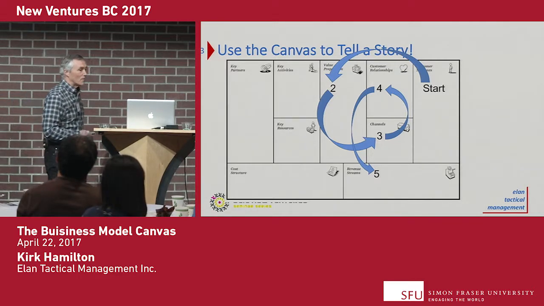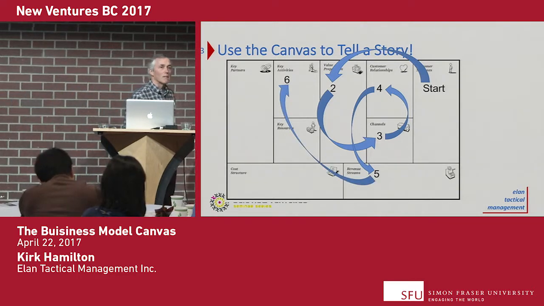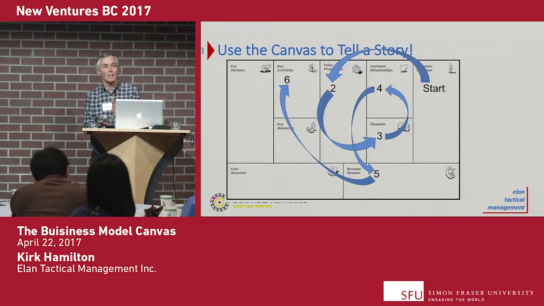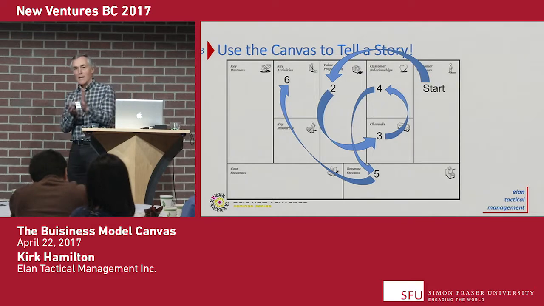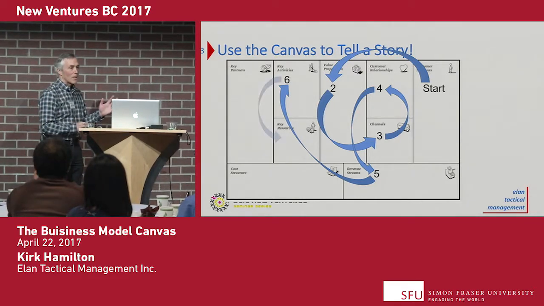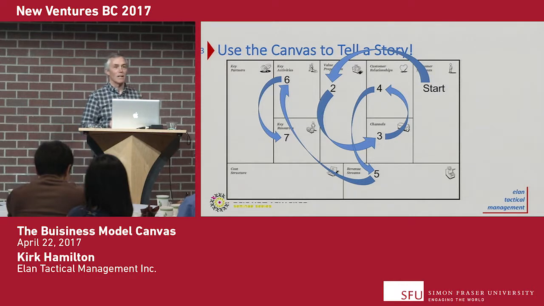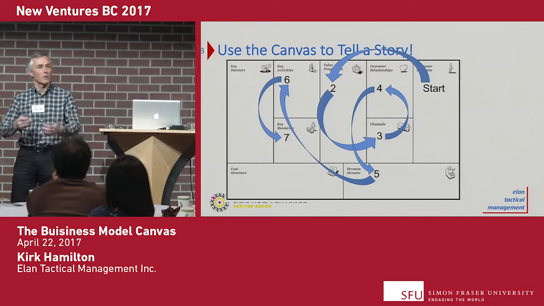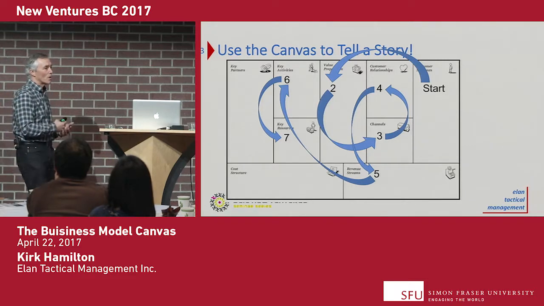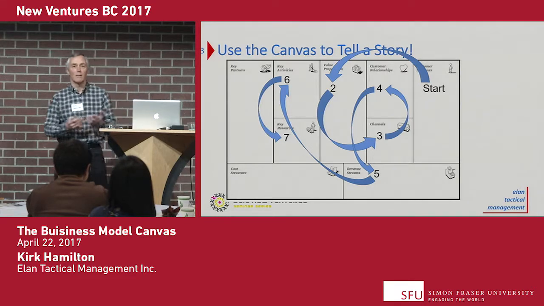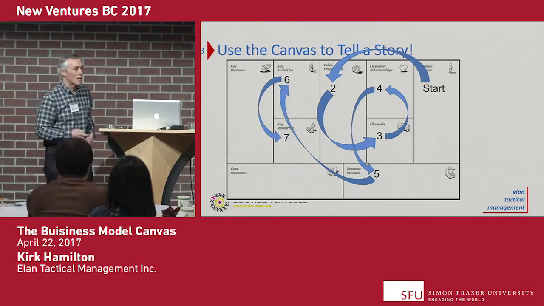Once I'm done with the value side, I can now talk about the key activities that I'm going to undertake in order to deliver this value into the marketplace, because I've provided an entire context with which to talk about the activities that my business has to organize. All right? Now that I've discussed the activities, it implies that I need some resources in order to execute those activities. So do I have bricks and mortar? Do I have software? Do I have IP that I've used, et cetera? What are the key resources that are going to be used by the team that are conducting these activities?